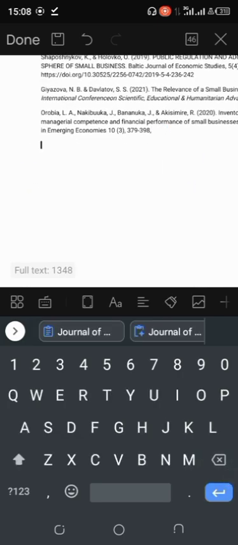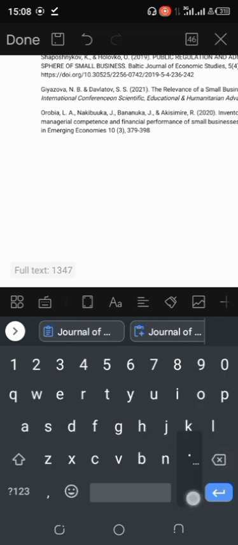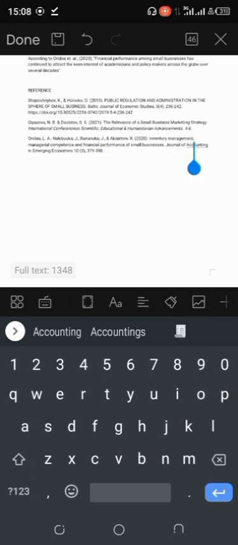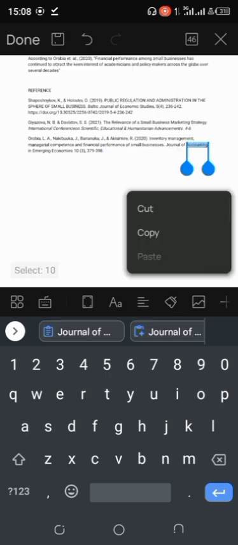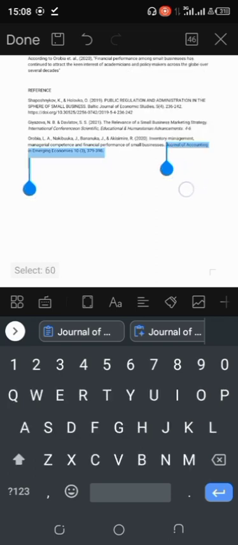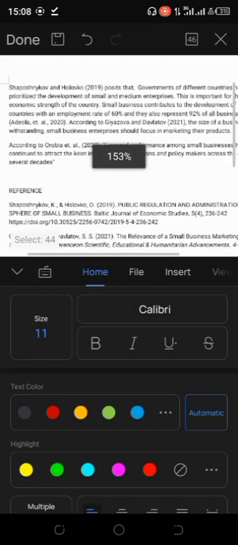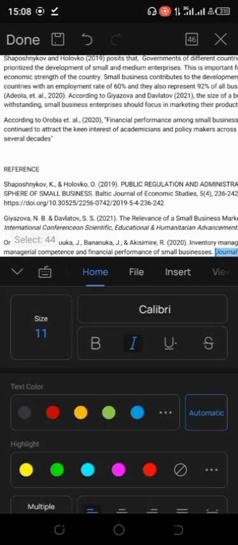Then we make sure that the journal is italicized. The journal should be italicized. Great. This is basically how to do a reference, okay?